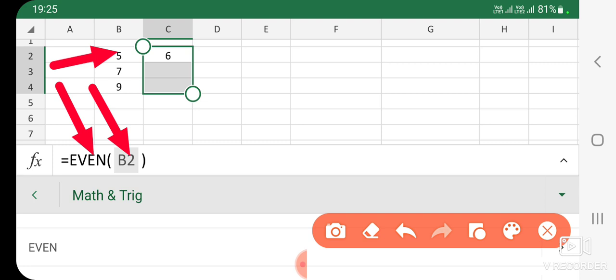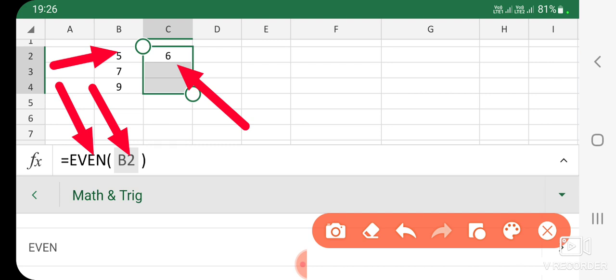This is 5, and it rounds the number up, which means it increases the number to the nearest even integer. 6 is the nearest even integer for 5. So that 5 got converted into 6. That's the reason the result is 6.